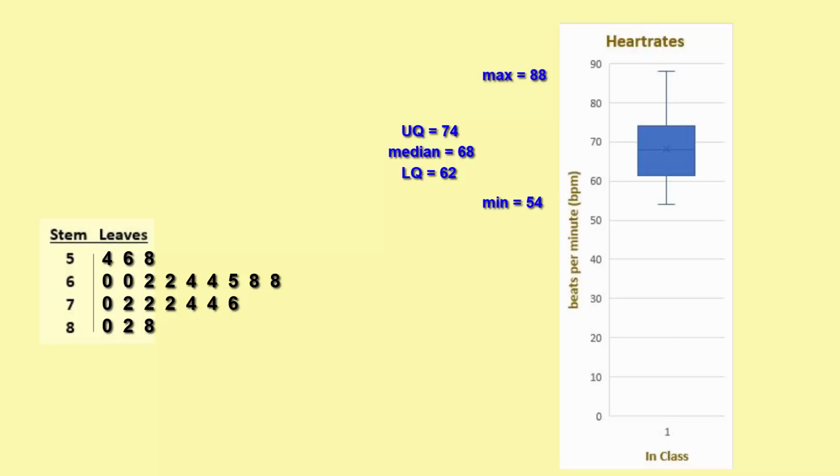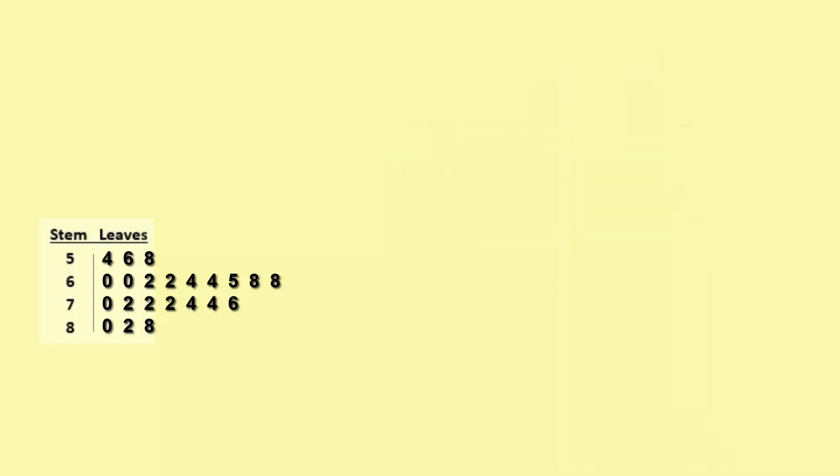What happens if instead of 22 scores, there were, say, 23 scores? So to make it simple, let's just arbitrarily add a heartbeat of 89 beats per minute. So now there's 23 scores. So it's the 12th score, if arranged from least to greatest, that's in the middle because that has 11 scores below it, 11 above it. So that second 68 is the 12th score.